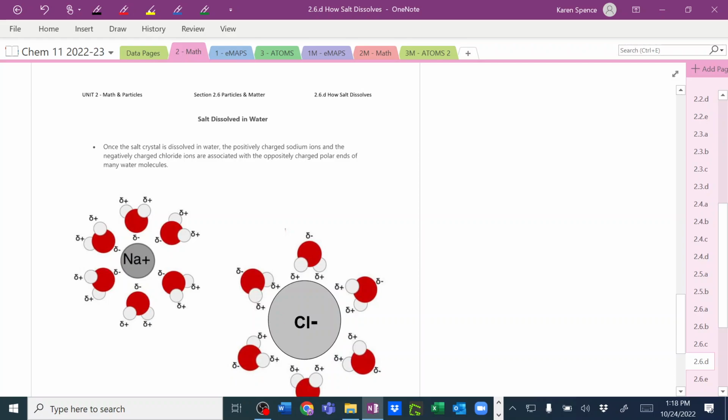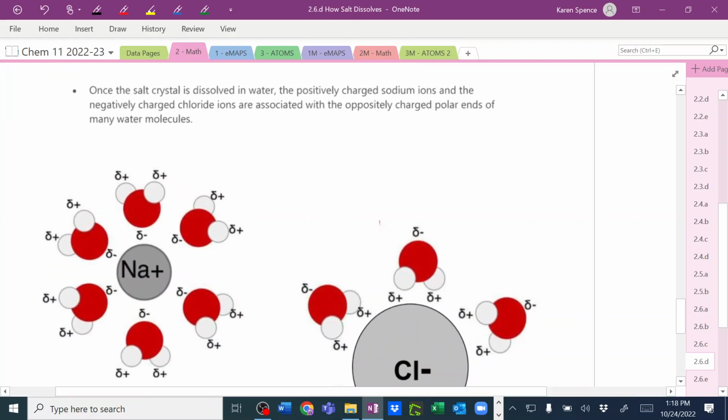We are going to learn a new symbol, if we've not already learned it. I don't think we have. Have we? The lowercase delta? Oh, right. That symbol looks like a D, but it also looks like an S. This is a lowercase delta, and it means partially or slightly.